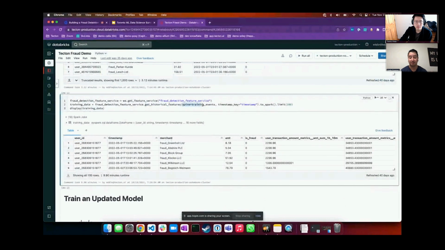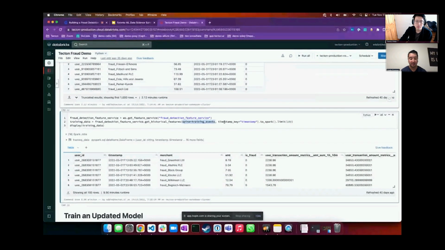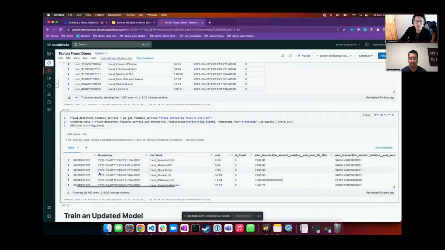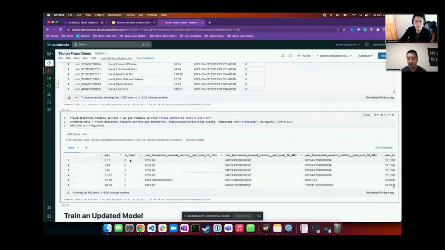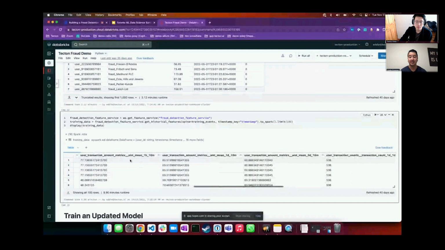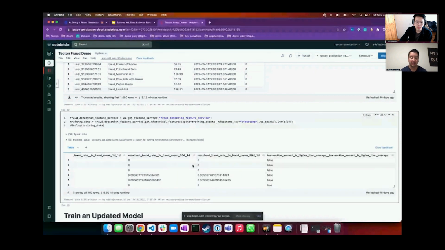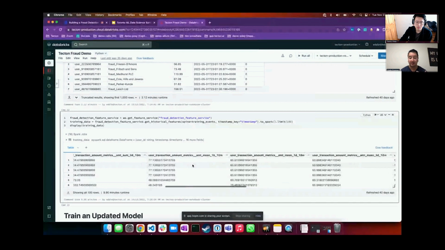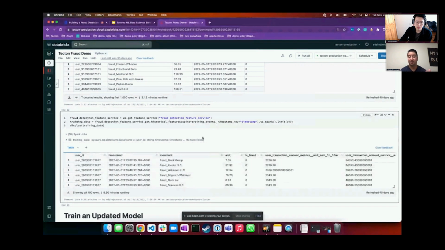You'll pass in the spine, along with however many features are associated with this specific feature service for your fraud model. Tecton's going to make sure that all of the point in time joins are done correctly. As we noticed, you passed in the spine up here. On the return, you get the spine back, maybe any labels that you associated with that spine, as well as all of the underlying data that you can then use to train your model. From Tecton's perspective, that's really where our contract ends. We give you the data frame, and you can use the framework of your choice to train your model.